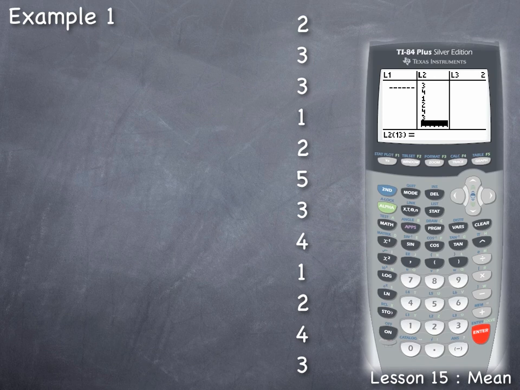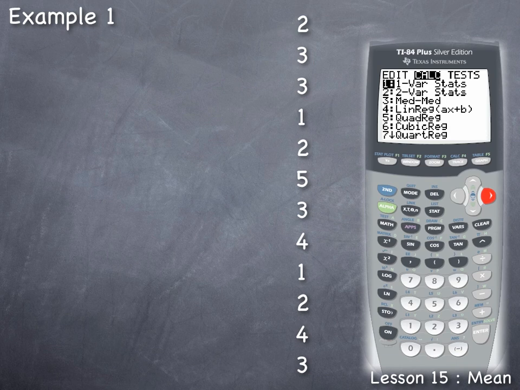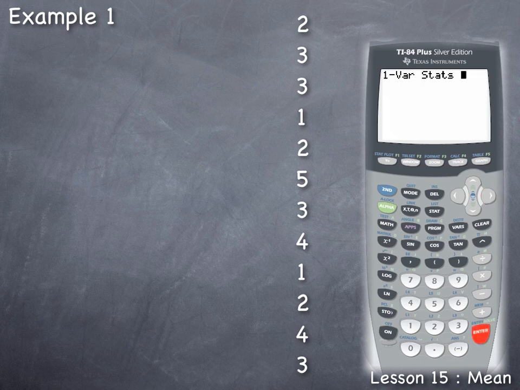So now that we've entered all our sample data into List 2, we could calculate statistics such as the mean by pressing Stat, right arrow to highlight the Calculate menu, and then you press Enter to select OneVarStats. OneVarStats is the command that calculates all kinds of statistics for our one list of data. Now we have to tell the calculator what list of data we want it to calculate the statistics for. So we put our sample into List 2. To enter List 2, you press second and the number 2, and List 2 appears. To execute this command, you press Enter, and the resulting screen displays all kinds of statistics, including the mean we want.